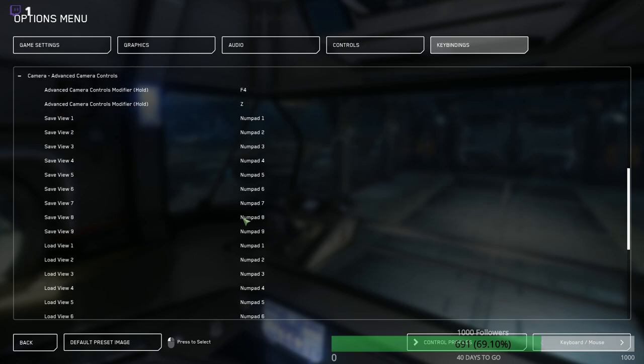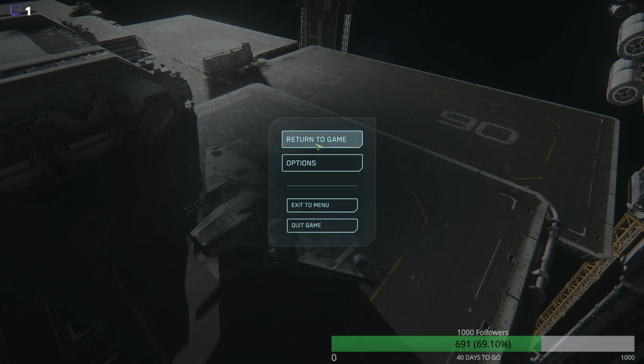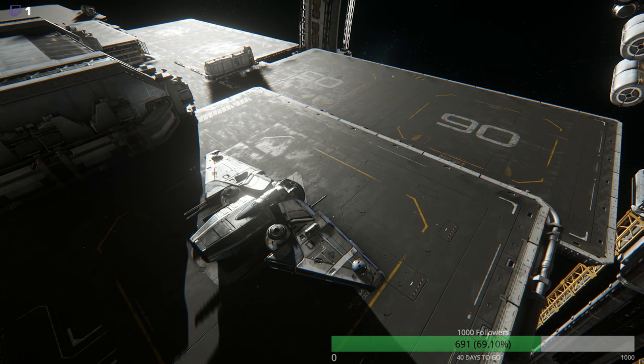Yeah, UX. So I thought you have to hold F4 to save the view as numpad 1, and then you just press the view. Look, clear saved view, numpad 0. So maybe you have to hold the button to set it? It used to be combination to save, just the button to load. But now it's combination to load.